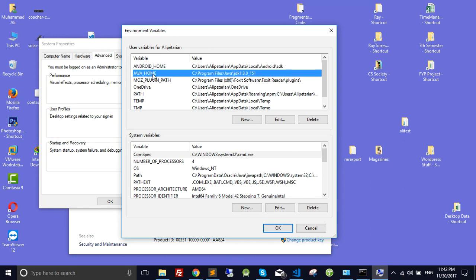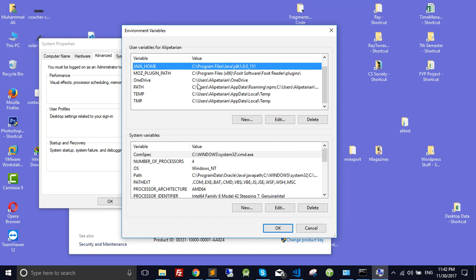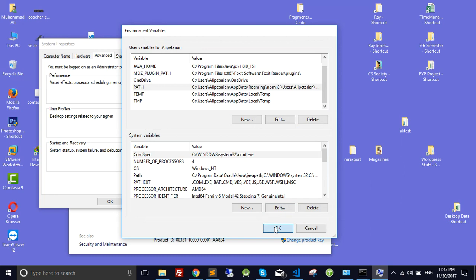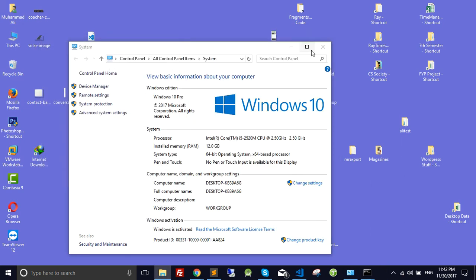Alright. Then you have to set the Java home. This is very simple. You can see the Program Files JDK. After setting these two, you have to go to your Path and click on Edit, and then you also have to set these environment variables. So platform-tools, and then tools, and also tools/bin, and of course your JDK file and your emulator. So you have to set all of these and press OK. Alright, so that is it with all these settings.